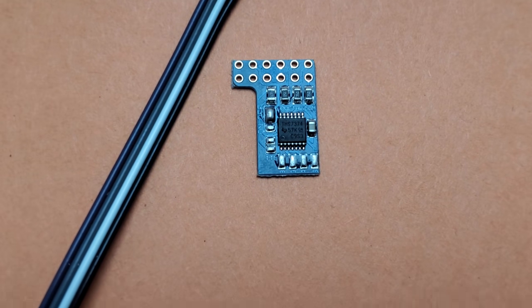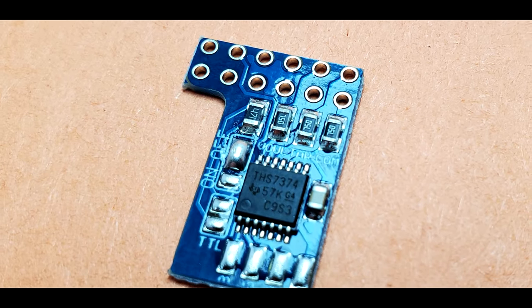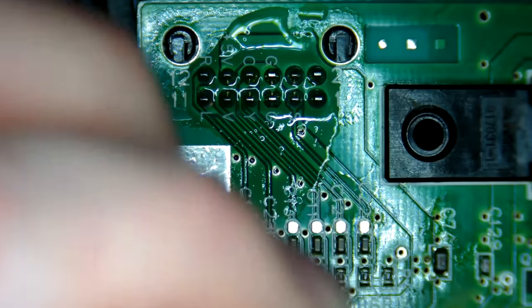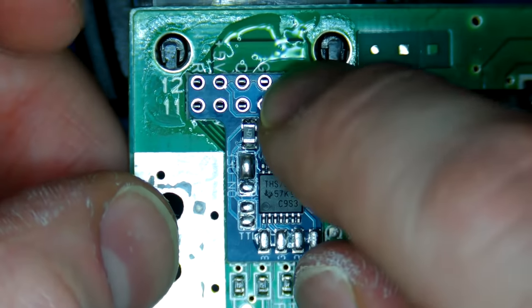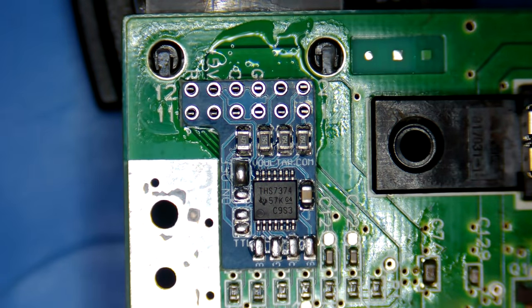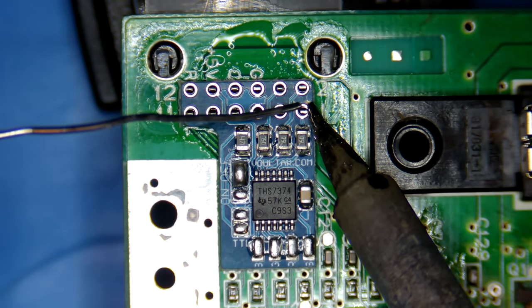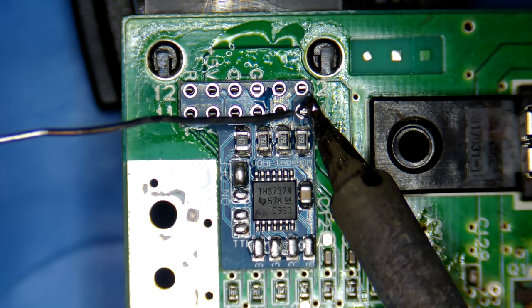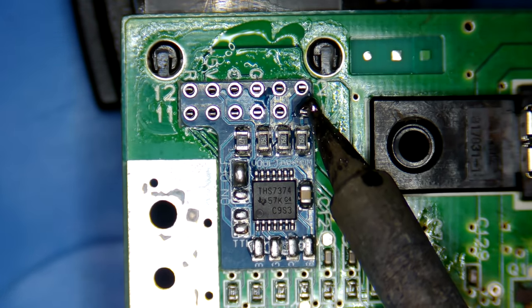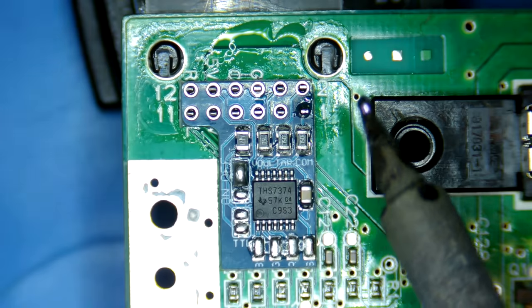Finally the refurb is complete, and we can make our way over to RGB. We'll be using the Voltar RGB kit for this N64. The beauty of this is how simple this kit is to install — simply slip it over the top of the multi-out port, solder three different points, and you're pretty much good to go. Another thing worth mentioning is that technically any N64 console can be RGB modded; it's just a question of which RGB mod you need. The CPU-01 through CPU-04 boards can use these very simple RGB mods, and this one from Voltar is really great. I've been using it for years and I can highly recommend it because the results are fantastic.